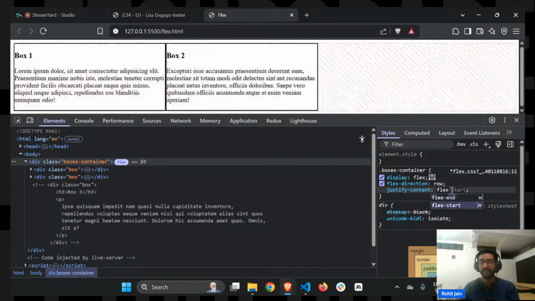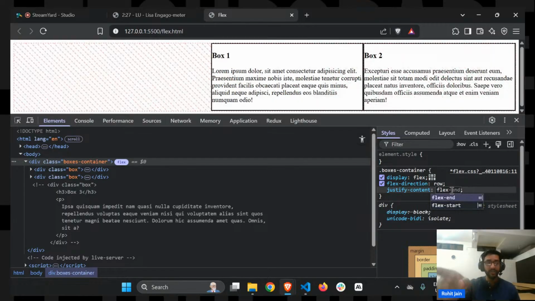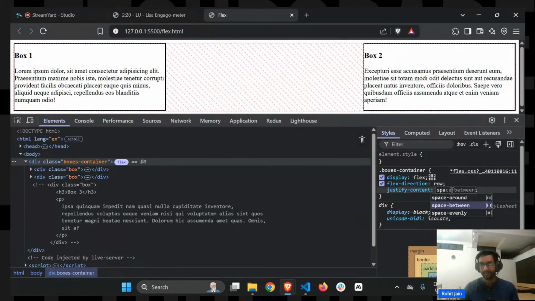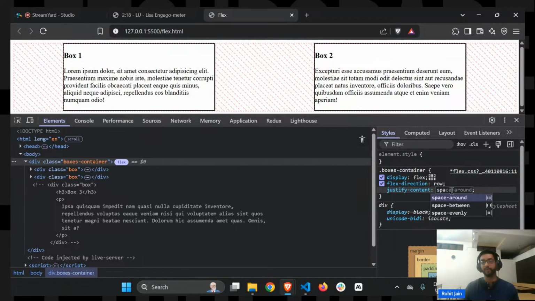Flex start gave you this. Let's do it the way Utpal is suggesting. Flex end will give you this. If you give it space between, you will have this. Space around will give you this.